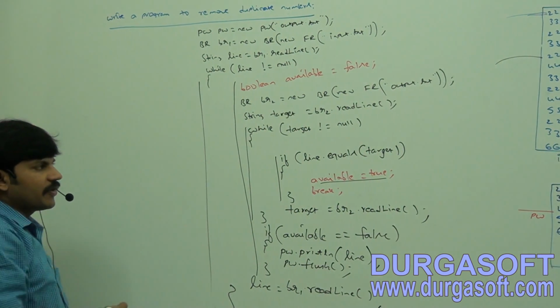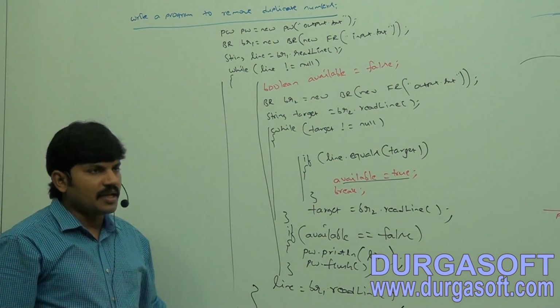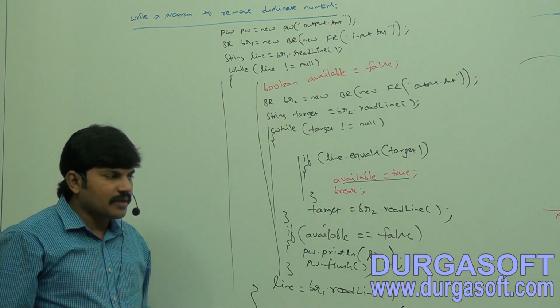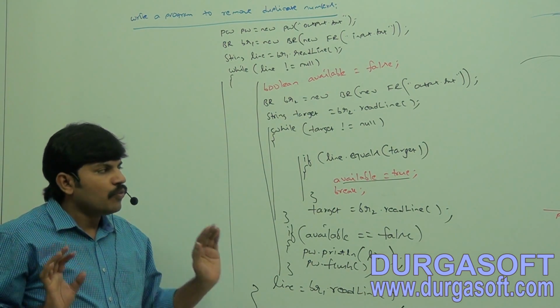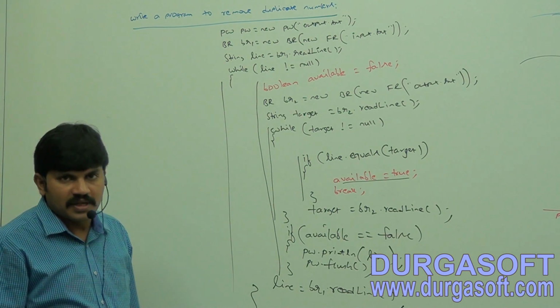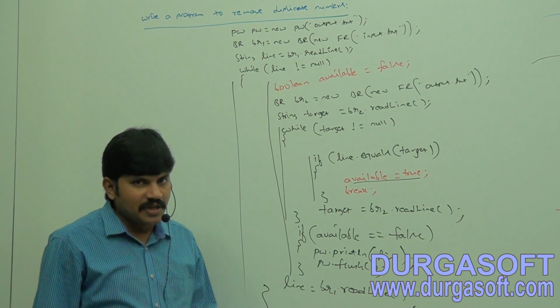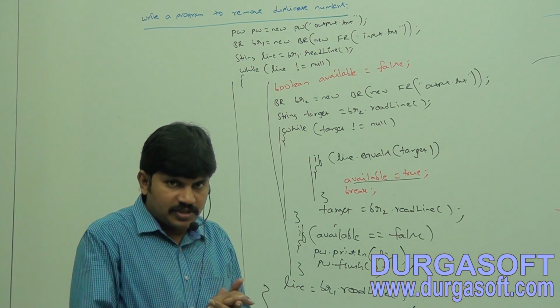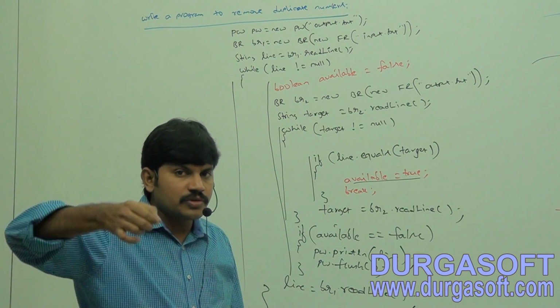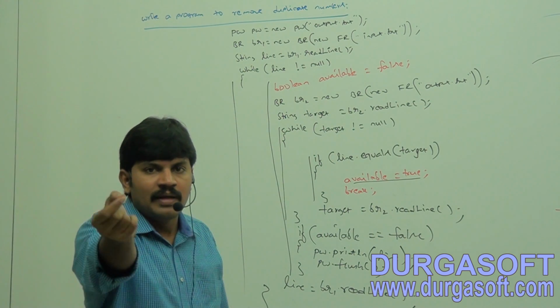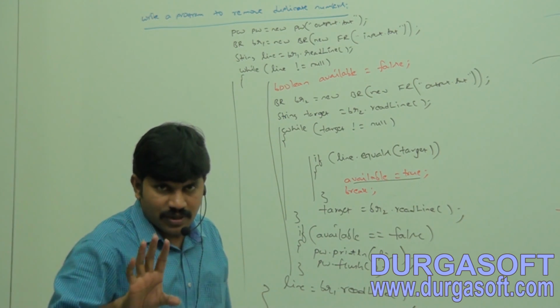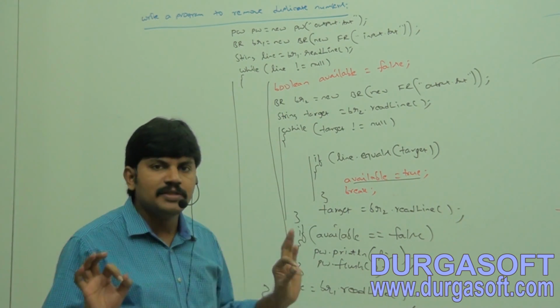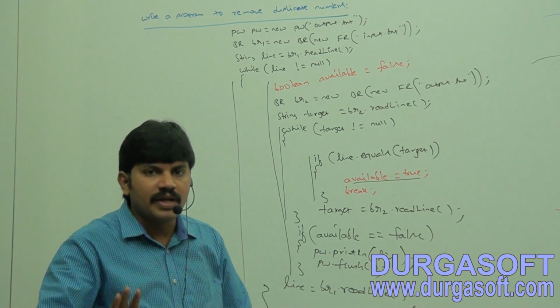That's all, sir. If I do it like this, then obviously the output file contains only unique numbers without duplicates. Are you getting it? Sir, I told you at the beginning only: just to get the basic idea, use my explanation. But once you start taking pen and paper and trace, then only you will be able to get the logic. But it is perfectly executable code, no need to worry at all, sir.